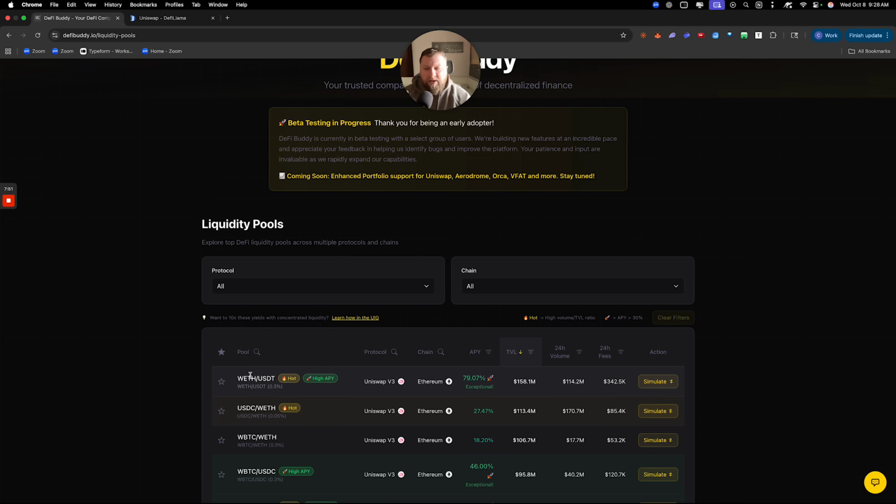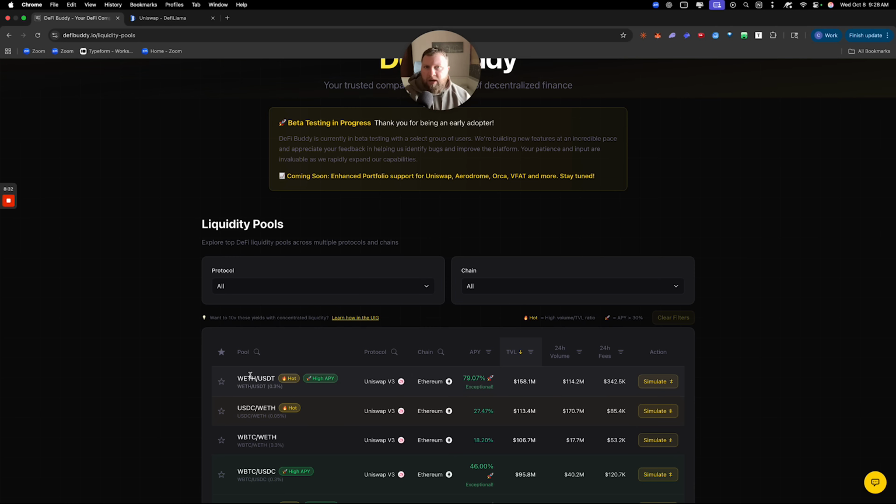Reason being, real quick, is that when I have done research on Ethereum pools paired with a stablecoin compared to pairing with another coin, if my mission is cash flow, generating rewards, the most consistent and the highest paying in terms of rewards is usually Ethereum paired with a stablecoin. Wrapped ETH USDT or Wrapped ETH USDC. Those are usually the most consistent and the most lucrative in terms of cash flow. Not the best when it comes to price appreciation, but that's something for another topic. So if I'm wanting to provide liquidity with ETH, then I want to select it with a stablecoin.